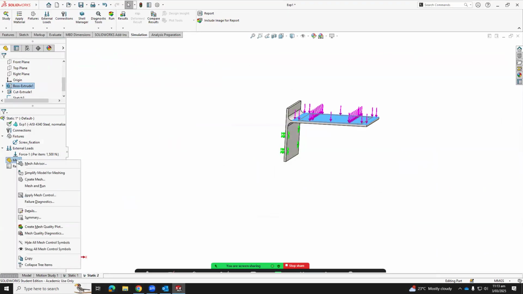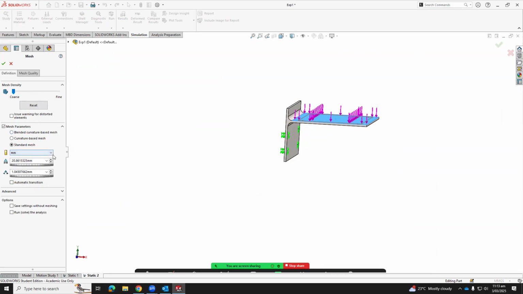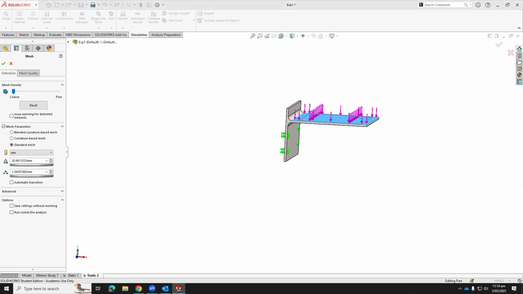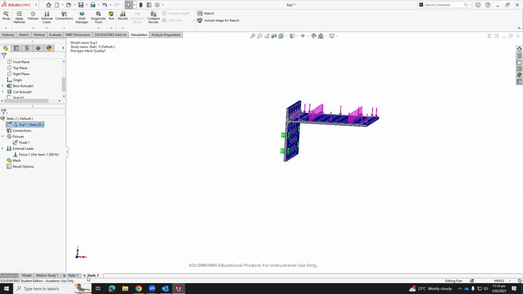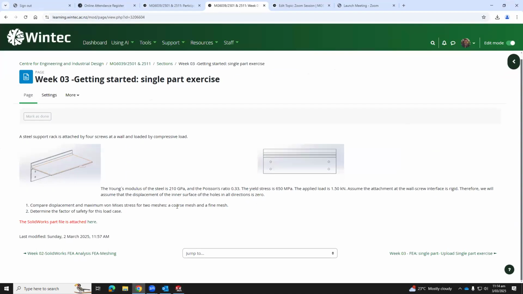So mesh, right click, create mesh. And then I will go to the coarse setting. Later, in time, I'll show you how we can do more advanced meshing, but now we're just going with the basic method, coarse. I'm just moving this pointer here, it's a bit in the way. And then I click OK. It will take a shorter time to create that mesh. I can see it is not the best mesh. I will call this static study, the first example, the first study, coarse mesh.